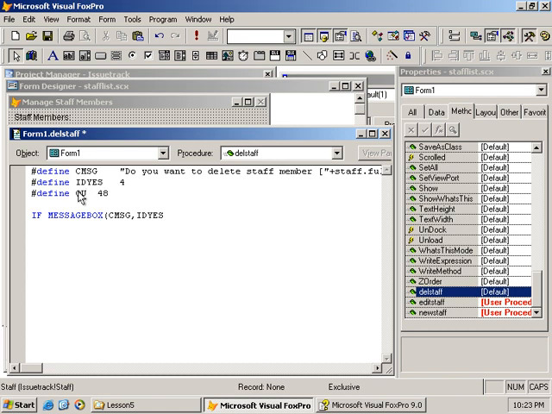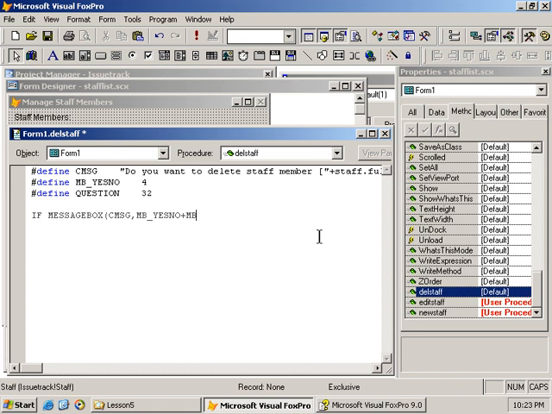question, 32, and it actually should be button Yes/No. Okay, so MB_YESNO plus question.